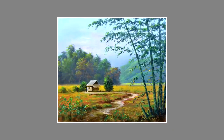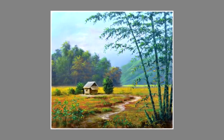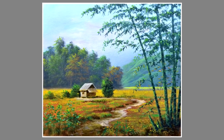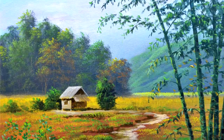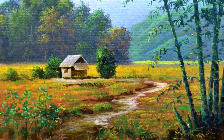Hello everyone, my name is JMLisondra and today I'm gonna teach you how to paint this wonderful landscape painting. Today I'm gonna paint a tropical landscape. I'm gonna put a nipa hut there and also some bamboos, and I don't know what will come out for today's tutorial, so I will just do my best to make it as good as I want it to be.